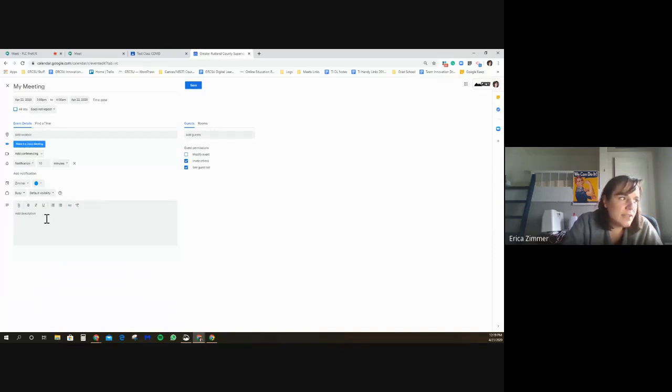And then what I like to do is have them click here to join meeting and then paste the classroom meeting in there in the notes section. So now when you save that and you add your guests, so you're going to add your students there or whoever you want, save, it'll go to their Google Calendar, it'll send them notices, and in the notes they have a link to join that meeting. Does that make sense?